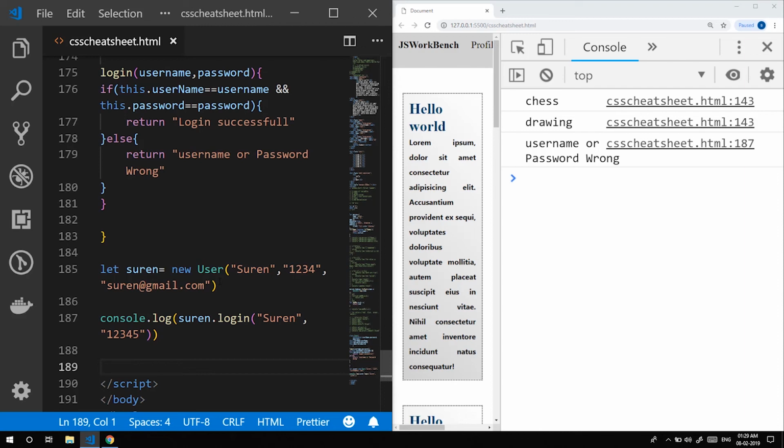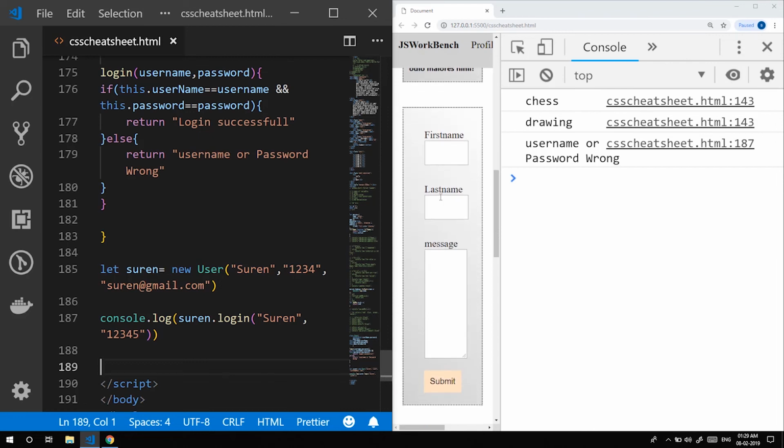So nowadays there are front-end frameworks like React and Angular. They come with preloaded data binding, string interpolation, and even two-way data binding. So what happens is, once the user types here, it immediately gets stored here.